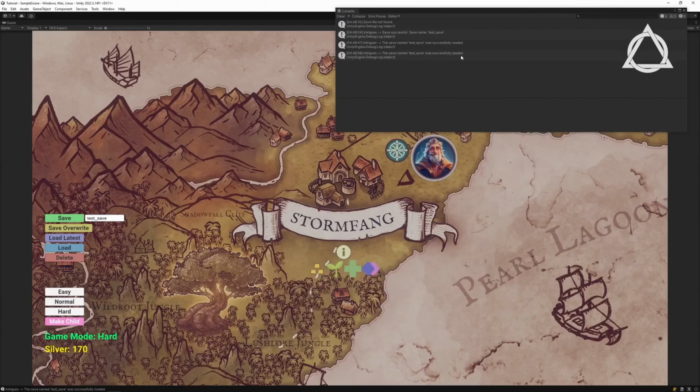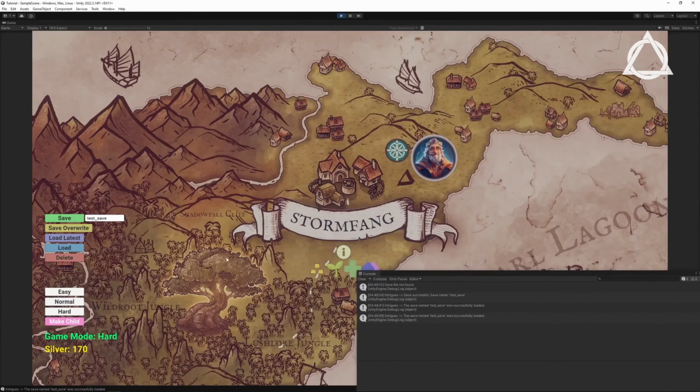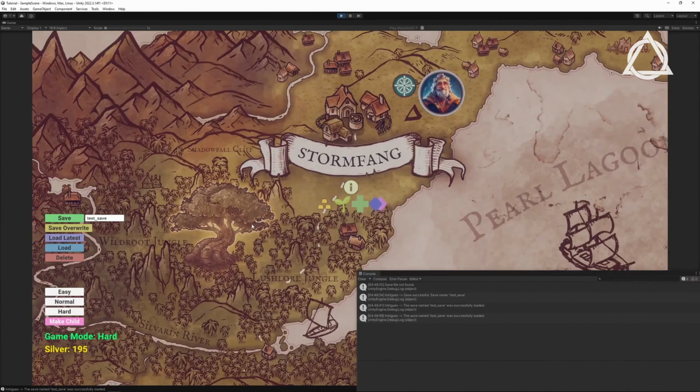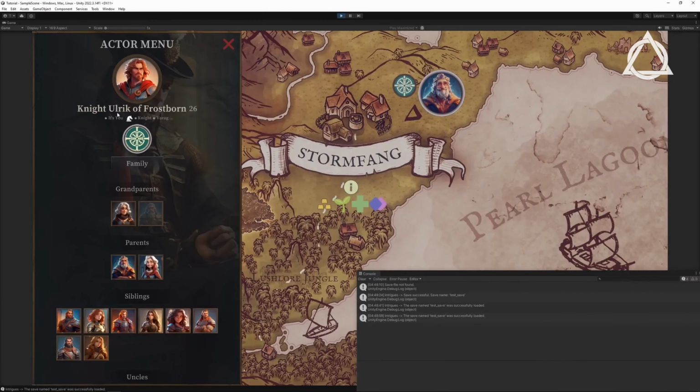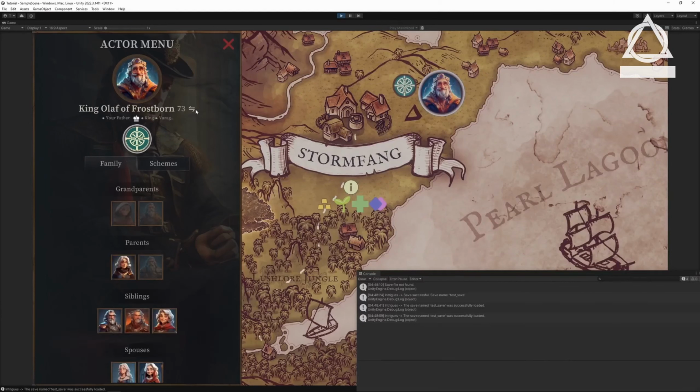Now I'll demonstrate that all characters in the player have been saved. Let's change the player to King Olaf.